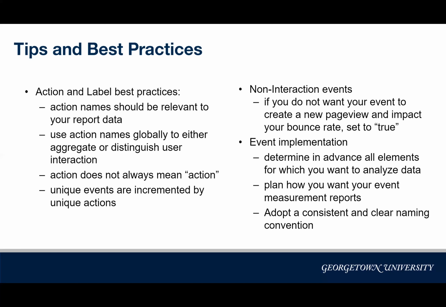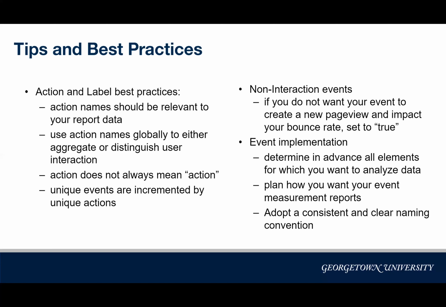Now, before I demo creating a tag and an event goal, I wanted to go over some best practices and things to keep in mind when creating tags and events. First, let's start with the action and label best practices. The first one is going to be that action names should be relevant to your report data. So this relates to how your data is going to be appearing in Google Analytics.